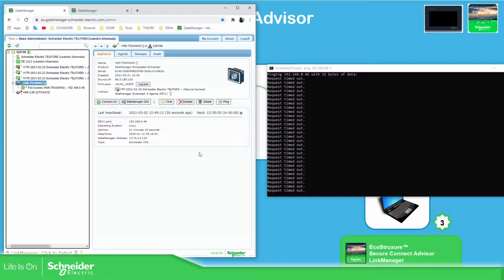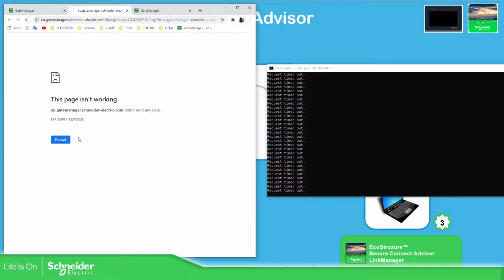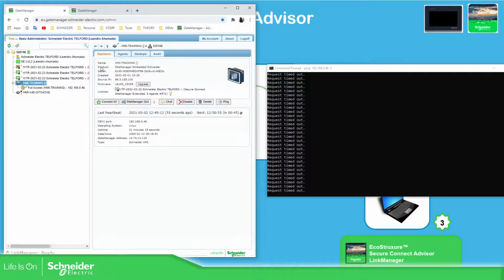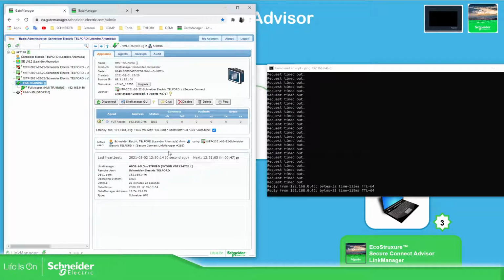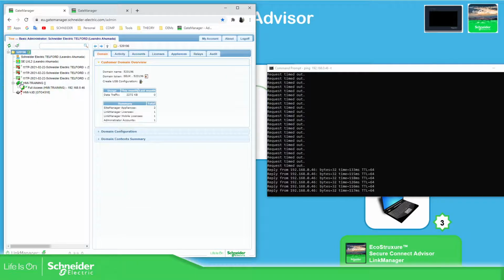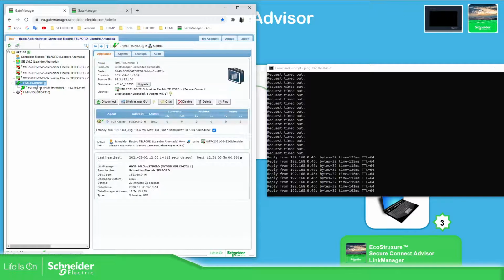When I connect all, we should be able to connect to the device. Okay, I forgot to connect with this one. So now connect all. Now we have the connection to the site, and we have the communication to the HMI that we have specified in there.